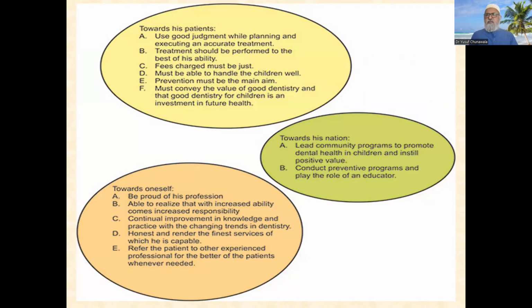Say, for example, if he is unable to do any procedure, then in such a situation, what he should do is refer to the concerned specialist. Suppose I'm not doing surgical aspects, even basic dental surgical work on the slightly complicated side, then it is better that you call the concerned specialist. And then fees charged should be just. Because many times in adults you might have one tooth, but in kids, what happens? Sometimes they come with 14 teeth involved. Sometimes the full mouth is involved. So many times, along with the apprehension of the parents that the child may not be able to bear so much treatment, and the child is not cooperative towards the treatment, cost also becomes a factor.